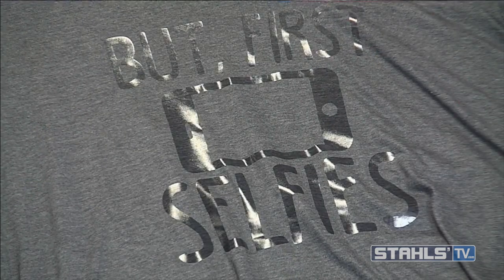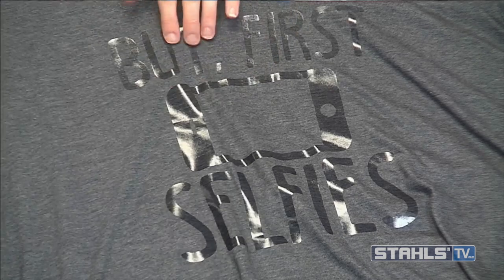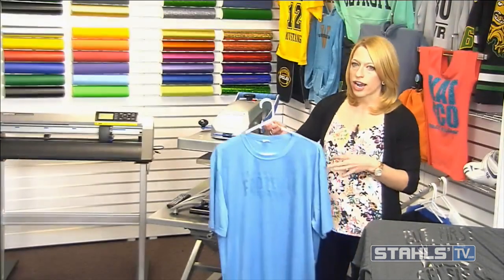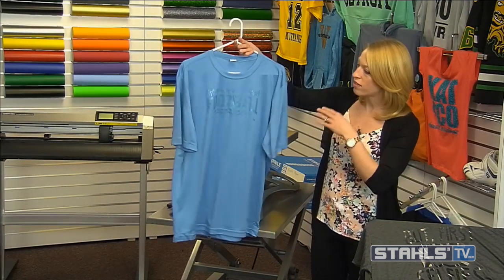And of course, the color changes depending on the color of the fabric. So I find dark shades like this charcoal or a black shade seem to work the best. But all you need to do is cut this on your vinyl cutter, heat apply it, and you've got this really cool glossy finish. And so keeping with that gloss trend, this one actually has a little bit of an iridescence to it. So as I start to shake it and shine it, you guys will notice it's got a little bit of a shine.